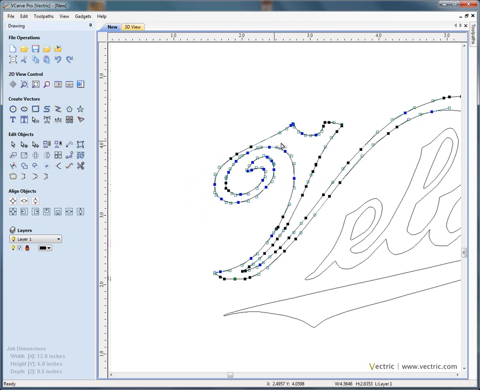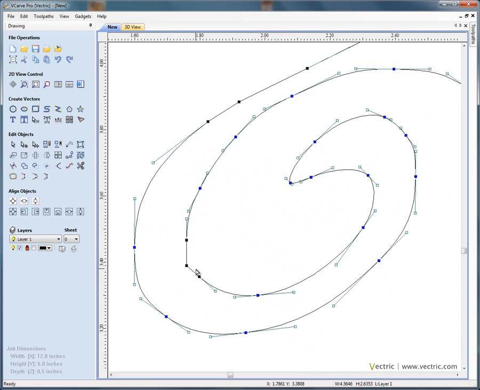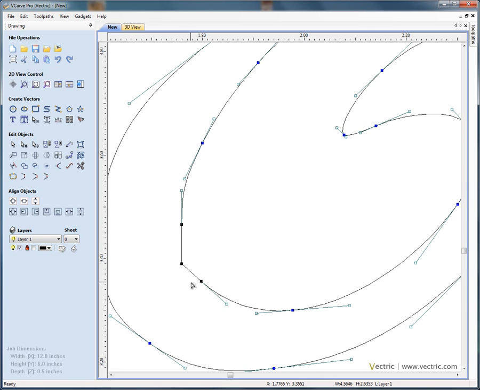In node editing mode, we can zoom into an area and we can very quickly and easily just tidy up and fix the design. So if we feel that this area here isn't smooth enough, so we've got a little discontinuity here, I can place the cursor over this black node, press the right hand mouse button, and I can say smooth this point. Alternatively, I could press the letter S on the keyboard to smooth the points, and it smoothed the vector through that point. I could place the cursor over this point here, right hand mouse button, say delete that point, and we can push and pull on the handles to smooth out the design.